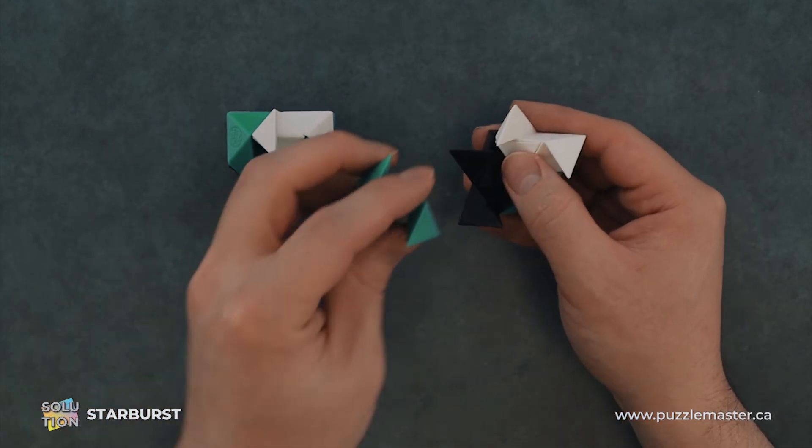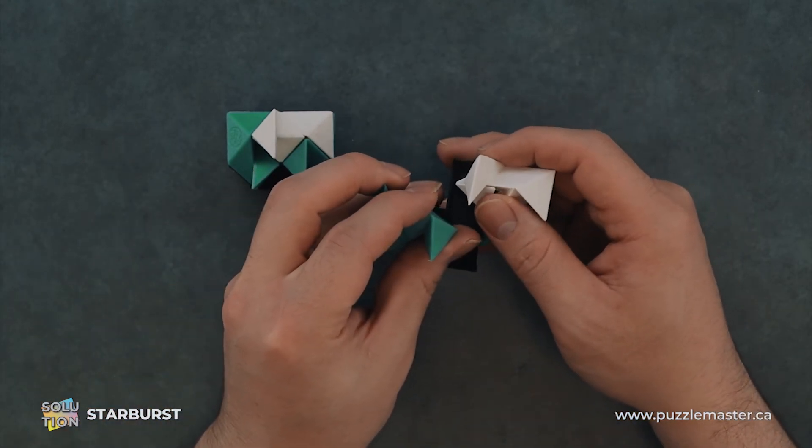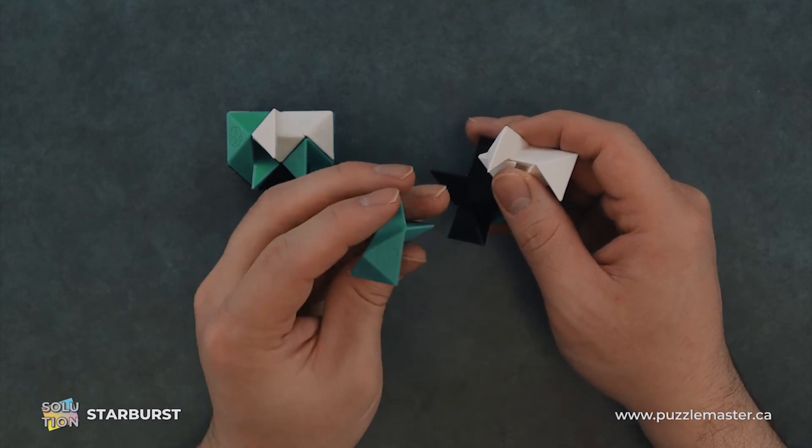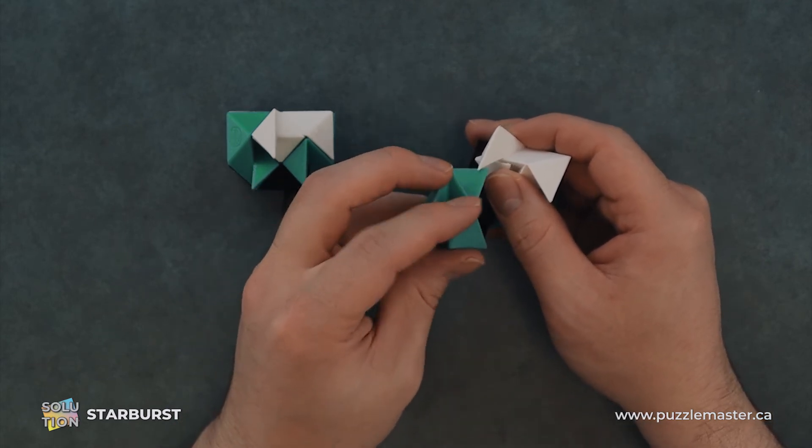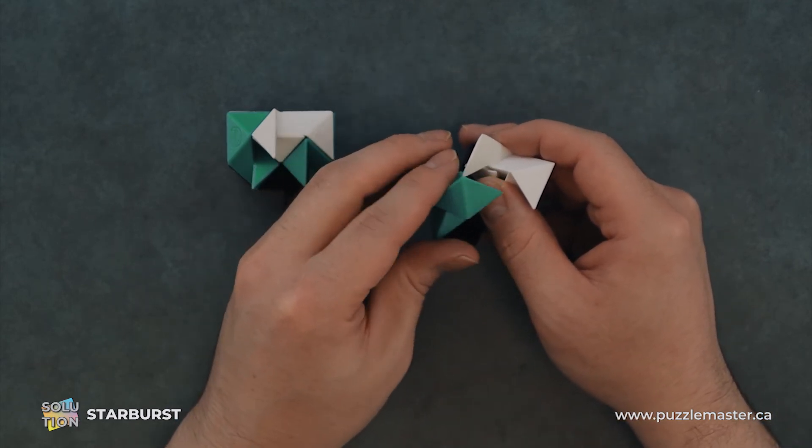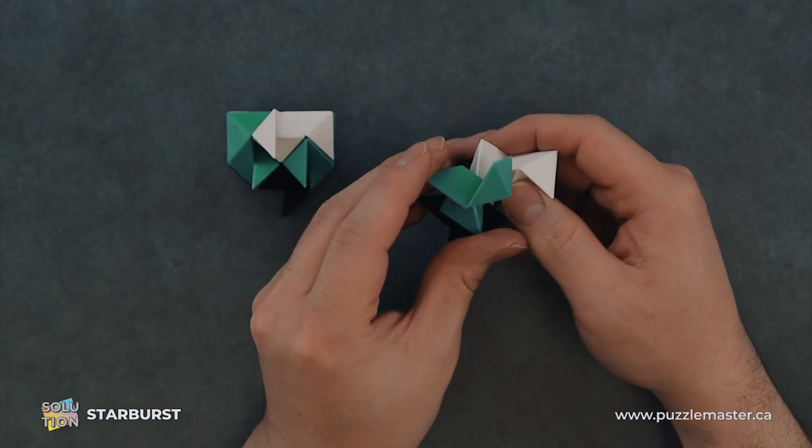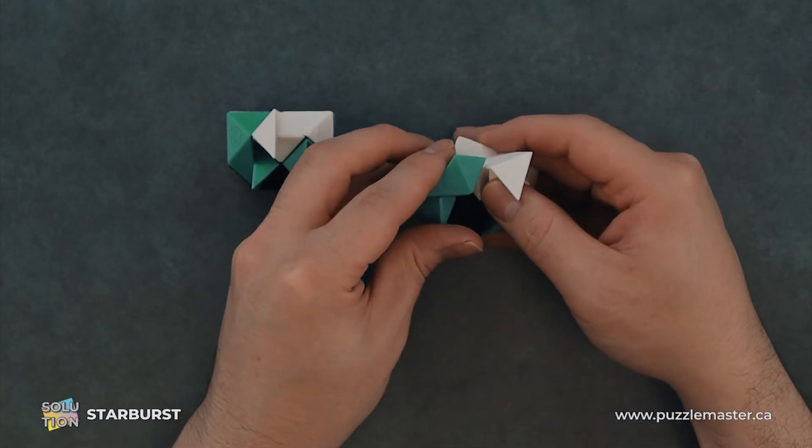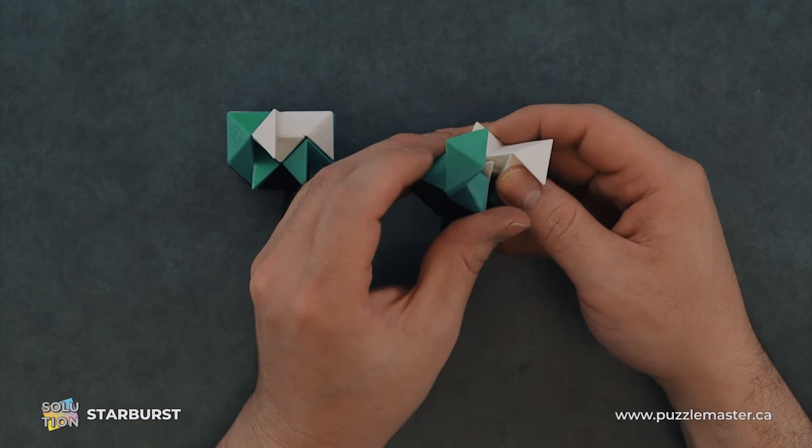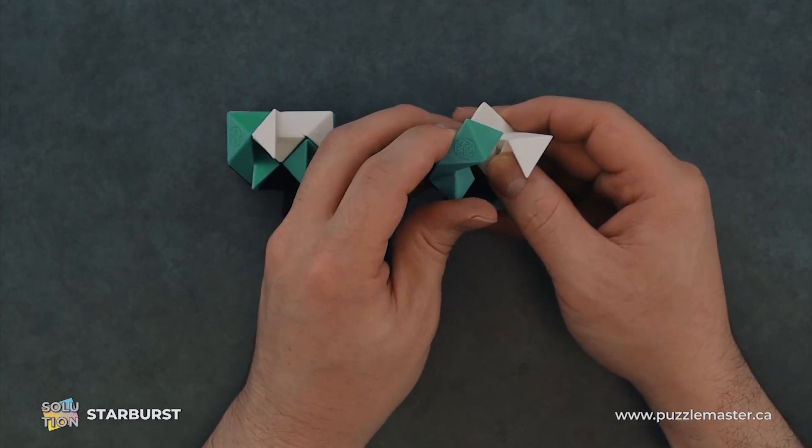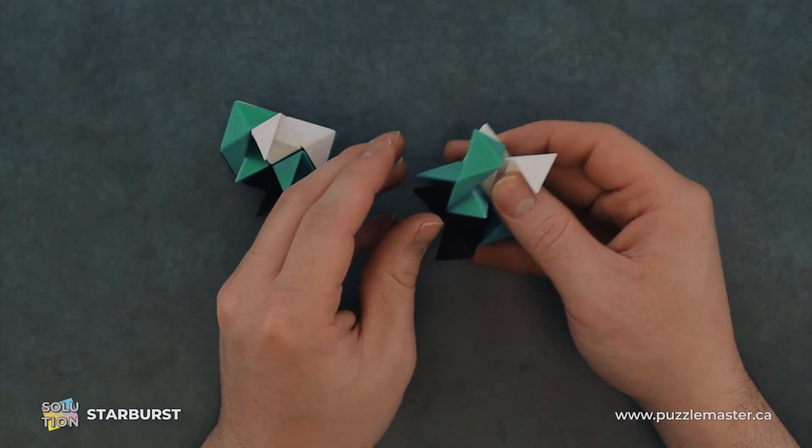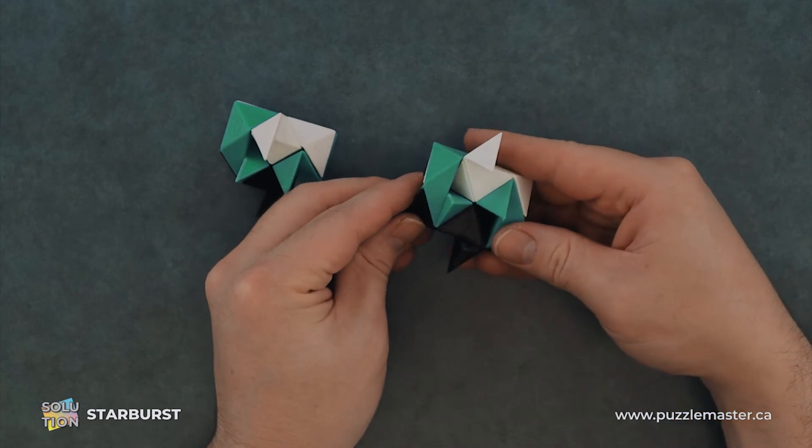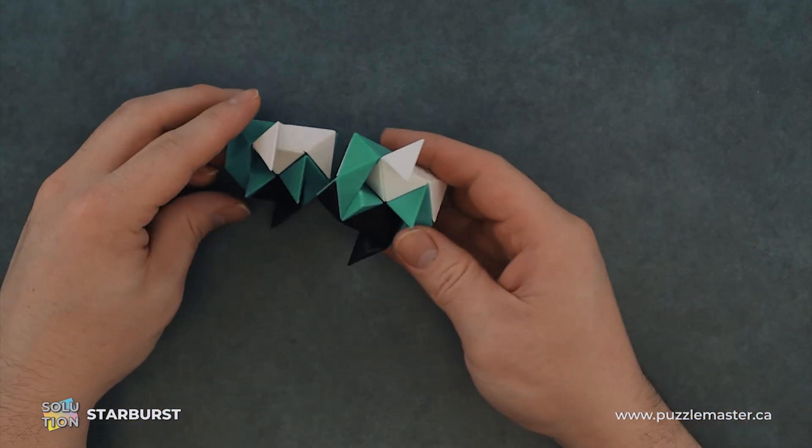There's probably an easier way to do this. This is just how I do it. As long as you end up with this formation, it's pretty flawless. So like so. And so now we have our two pieces that are identical.